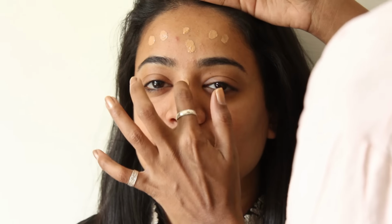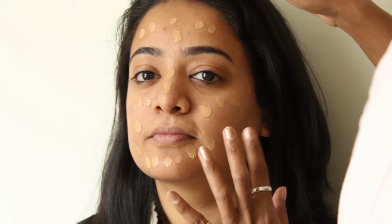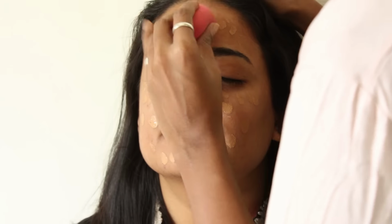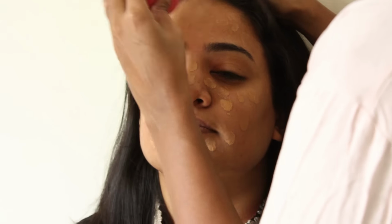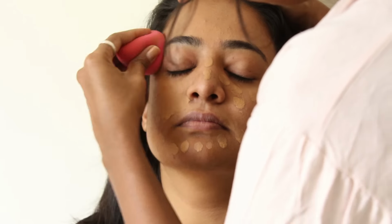So let's get started. First of all, I'm gonna prime her face with the pack gel primer. I'm gonna take it on my finger and apply it on her face like that. And then I'm gonna use this Loreal True Match foundation for her. I had this really light foundation with me so that I could use it on her. And then I'm gonna blend it out with the pack beauty blender. Make sure it is wet before you blend it.